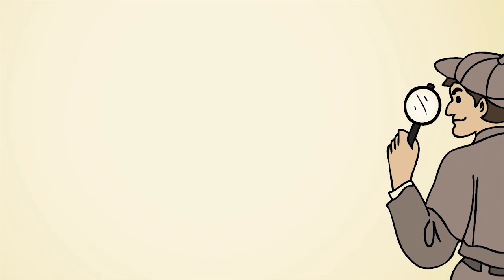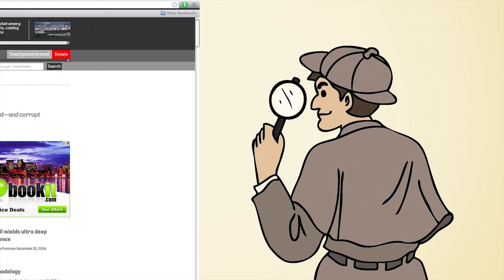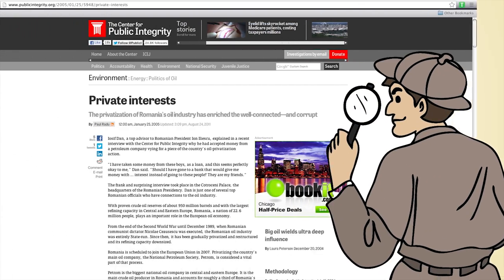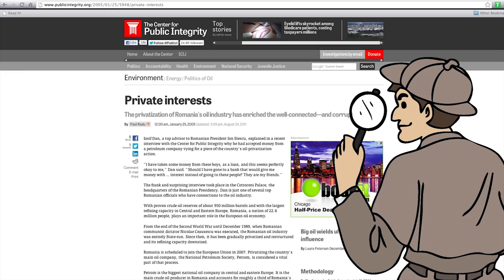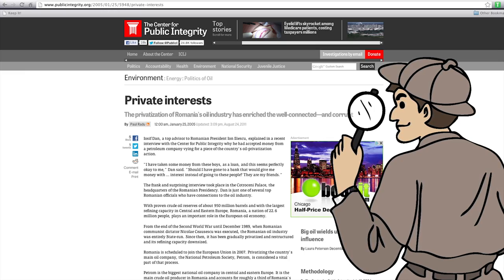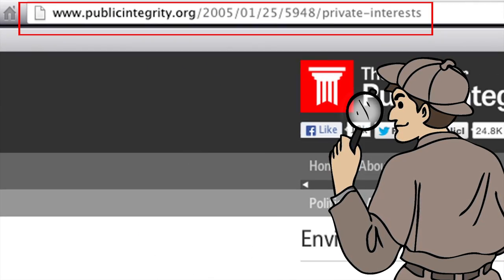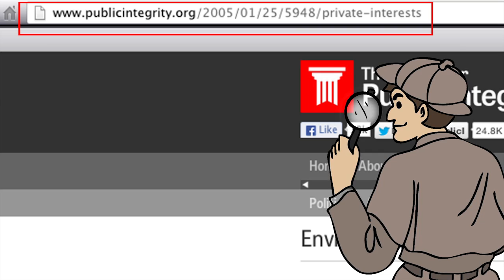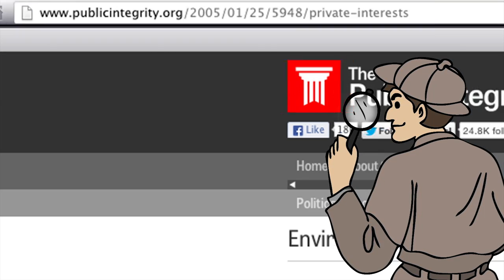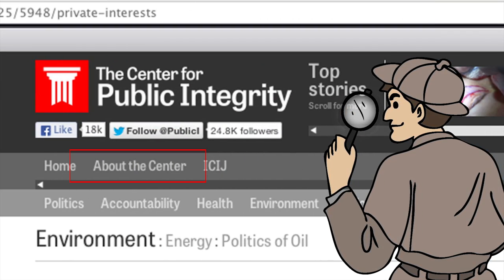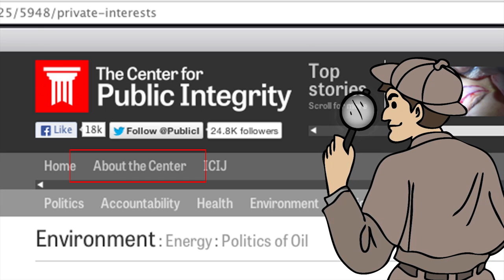Okay, what do you do to make sure you have a source of information you can use? Check out the website thoroughly. You have to be the Sherlock Holmes of the internet. That means you need to snoop around the entire website looking for clues. Look at the URL. Is this a blog, government publication, or something else? Is there an About Us section on the website that tells you about who put the item on the web?